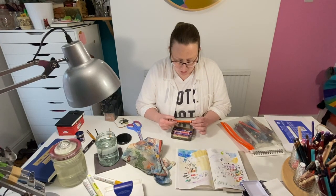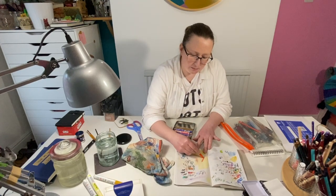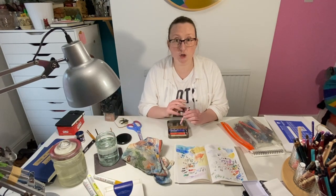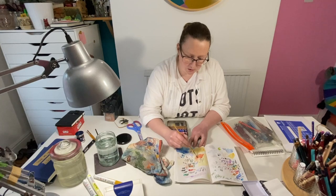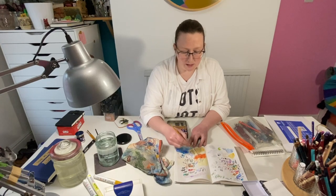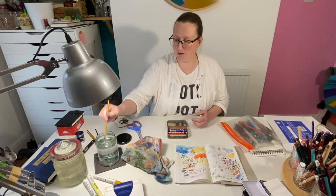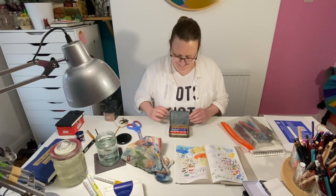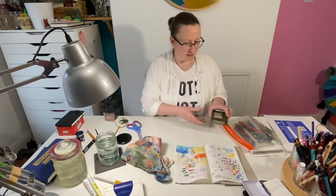So these are Caran d'Ache Neo Colour crayons. These are great for adding a bit of texture. It picks up the grain of the paper. And the good thing about these are the Caran d'Ache Neo Colour 2s, as opposed to the Neo Colour 1s. The Neo Colour 2s are water soluble, so you can go back over them and blend them away, or keep them as crayons to pick up that texture of your paper and add a little bit of interest. So I found a little tin and I've made this little pencil case for the Caran d'Ache. So that is another thing I'm going to be taking.